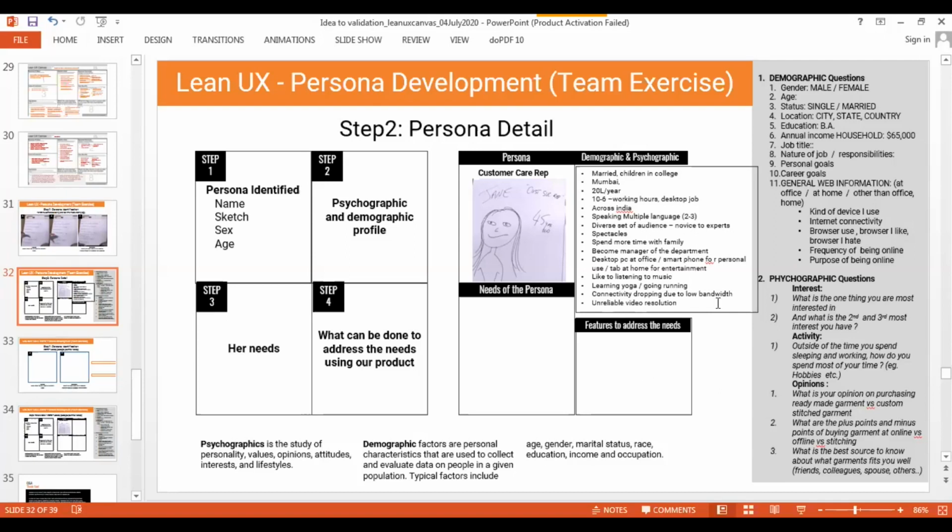Yeah. So once you have identified the list of demographic and psychographic information, now you need to see what the needs of the persona are. Now that you know what her requirement is, or what exactly the demographic and psychographic information is, you need to list down her needs. So here is where you list the needs based on what you understood from her. You need to put yourself in the user's shoes and come up with her needs. What could it be?